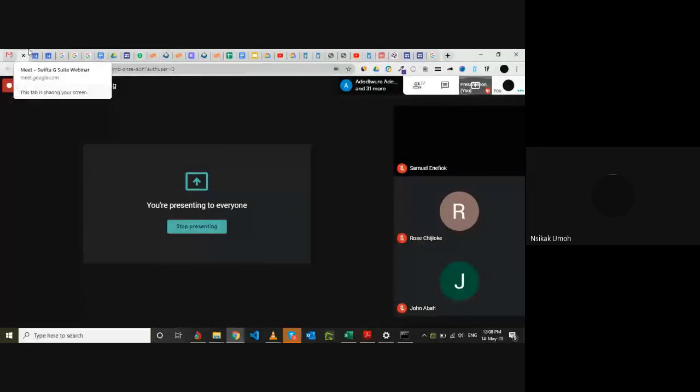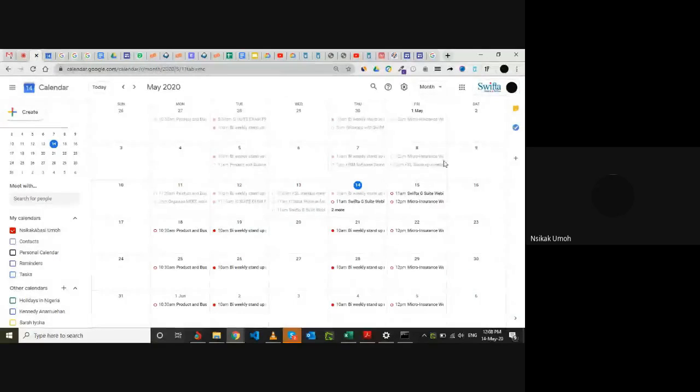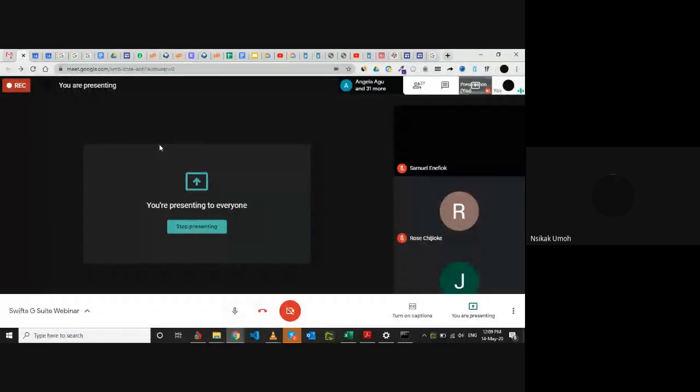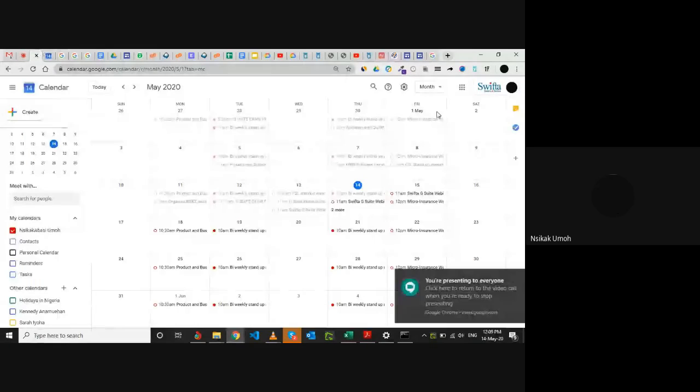Because so many of us have a Gmail account which we open on the same Chrome device, sometimes if you go through calendar.google.com, it can open your private calendar instead of your company calendar. So to switch over to your official calendar, go to the top right of your screen.